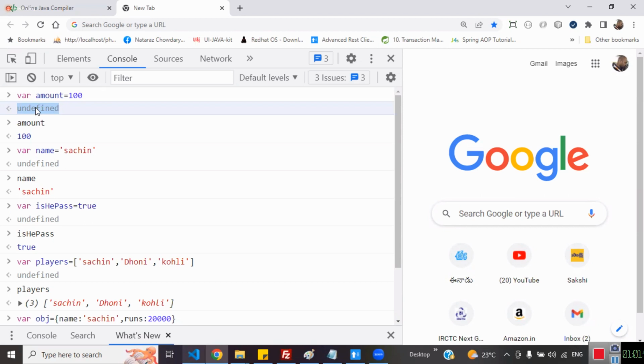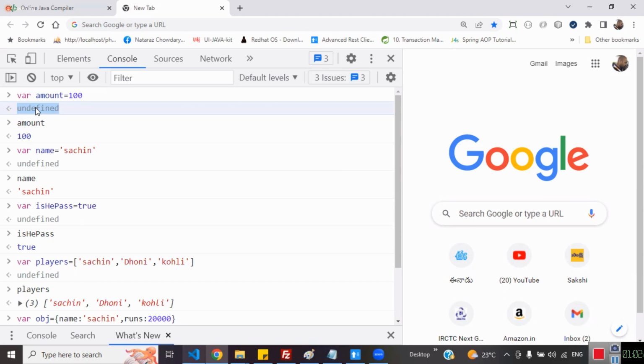All are agreed with me? Var is a data type? It can hold any kind of data. Without var is valid, with var also it is valid, but there should be some difference, right? With var and without var, I will explain in the functions concept.